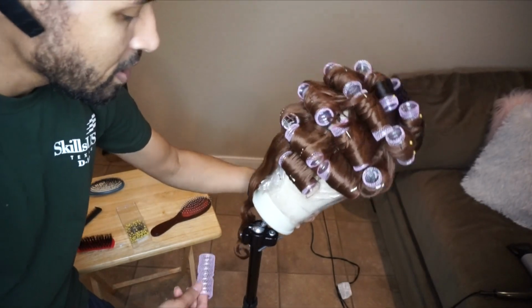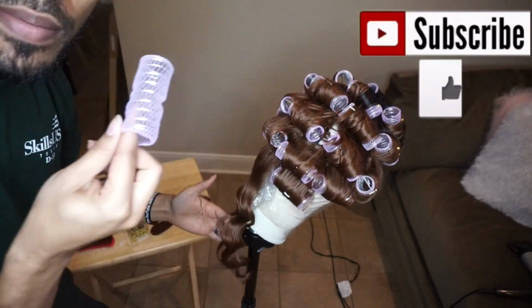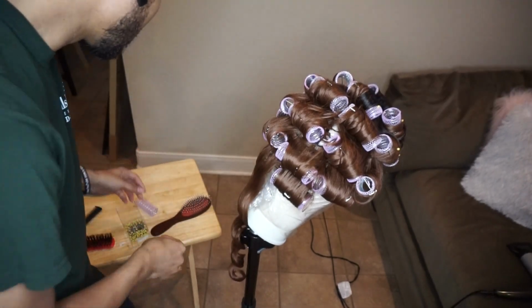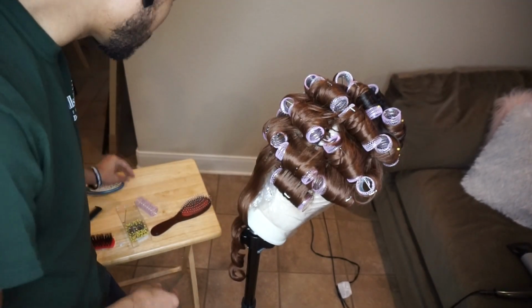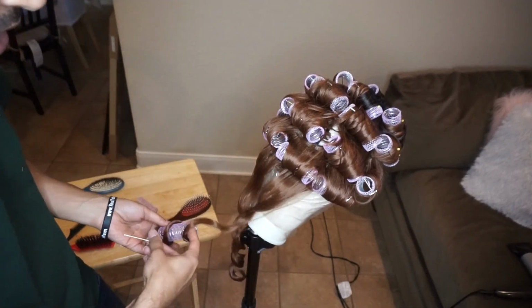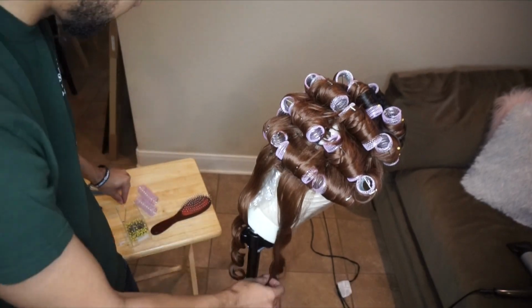So I'm going to go ahead. Now it's crazy because I've done a tutorial with these babies before, but I didn't show you this style of rolling to give you this wave look. So of course, let me know what you guys think in the comments below of just these waves. But I'm going to go ahead and take the rest of these babies out.